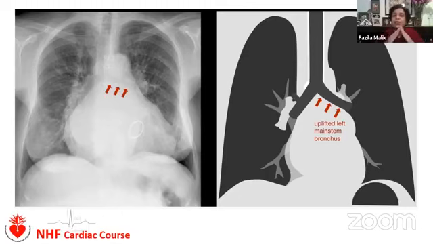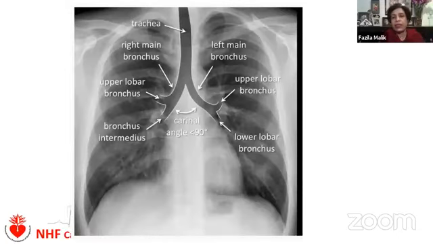So what happens to the carina? The carina spreads out, and there is a splaying of the carina. And when the carinal angle becomes more than 90 degrees, because normally it should be less than 90 degrees, we understand that there has been a splaying of the carina. This carinal shift has happened because of the enlarged left atrium, which is pushing it and displacing the normal position of the bronchus.